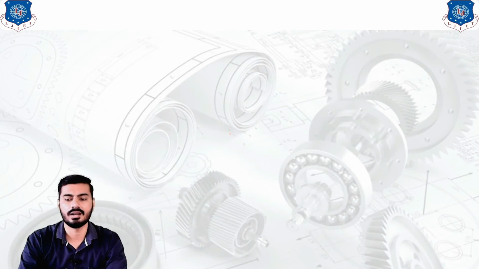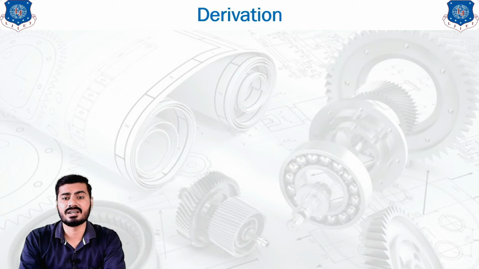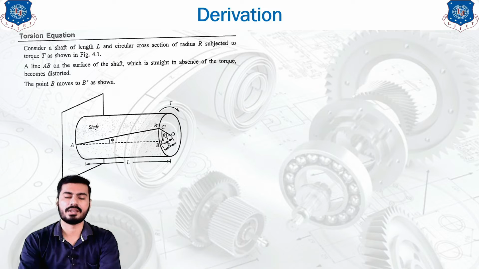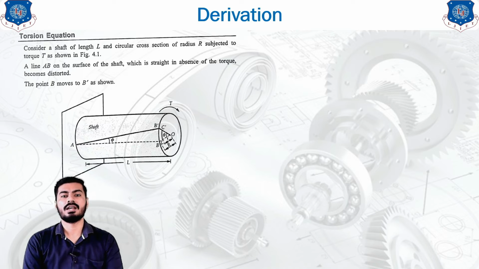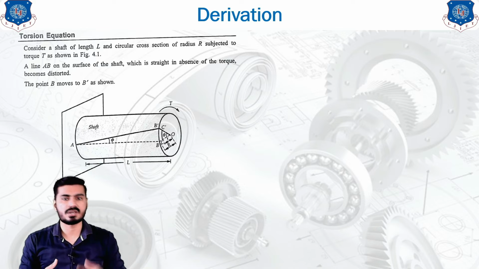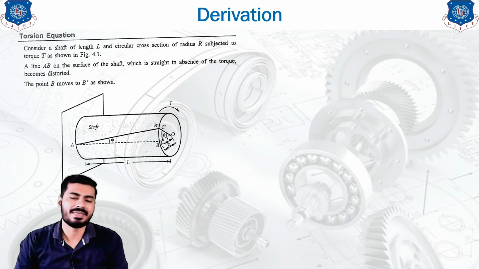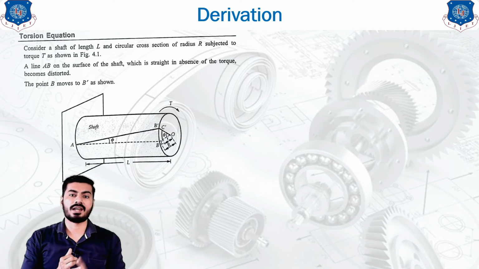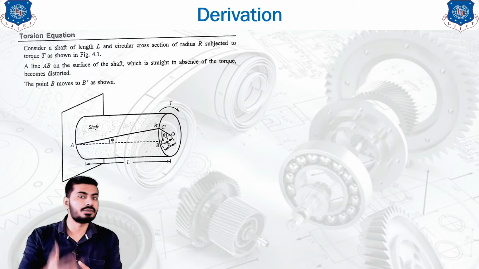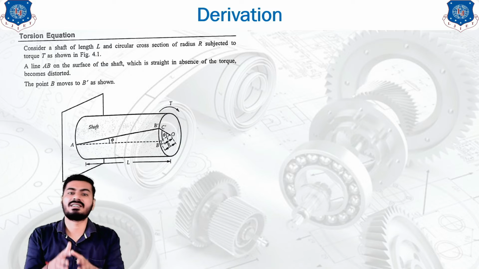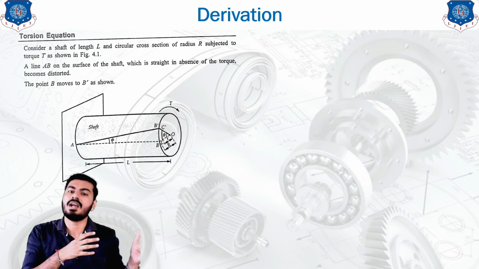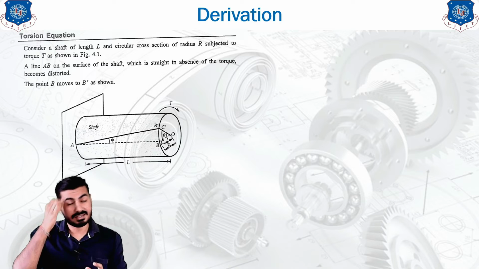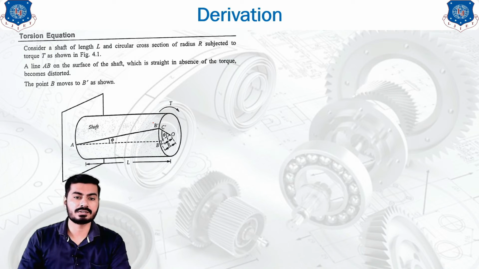So we will see another slide, which contains the derivation of the torque equation. Now what is the torque equation? It is the governing equation of the entire chapter. We will see examples based on this equation, we will see derivations based on this equation, we will see a list of formulas based on this equation, and that's why this is the base of your chapter, and you will need to understand that this can be asked in your examination for 5 to 7 marks. So this theory is also important, as well as the final conclusion of the theory will be applicable in your entire chapter. So let's first start with the derivation, and we have considered one diagram.